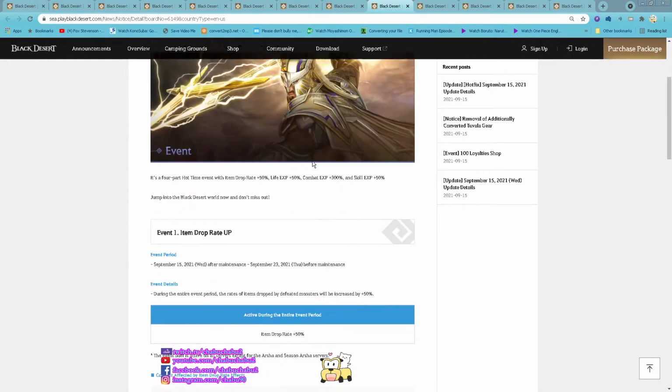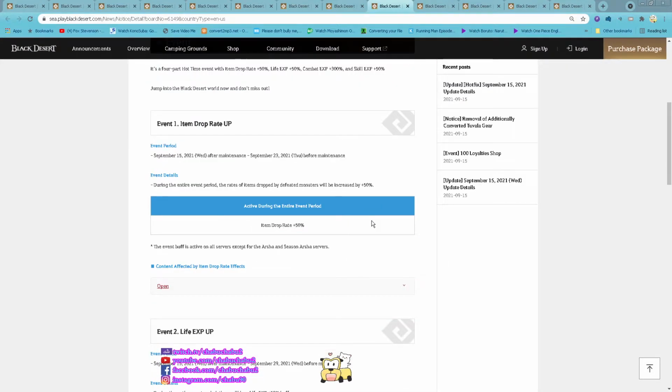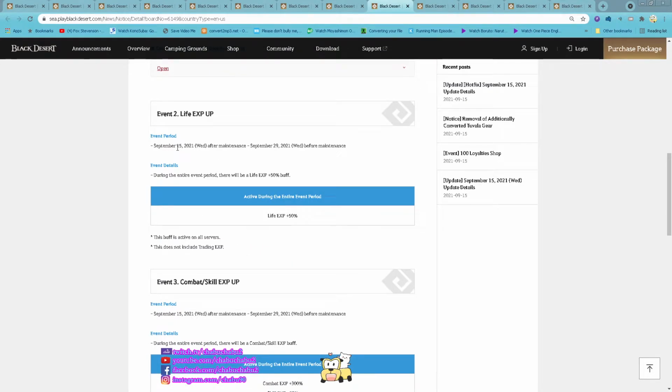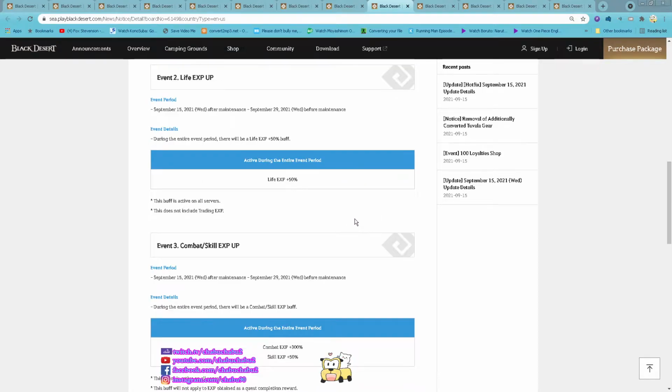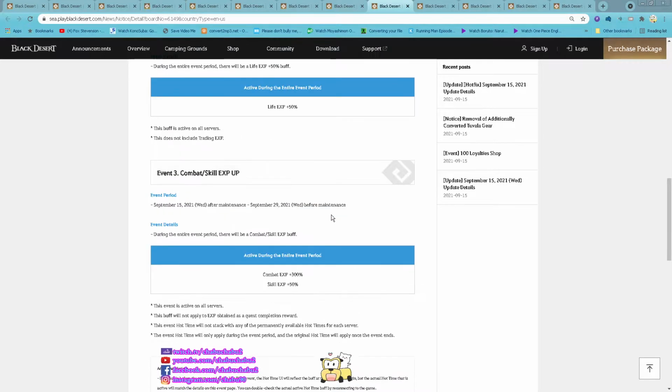24-hour hot time starting now until 23rd of September. 50% item drop rate. And then until 29th of September, live EXP 50%, combat and skill EXP also increased, combat 300%, skill 50%.